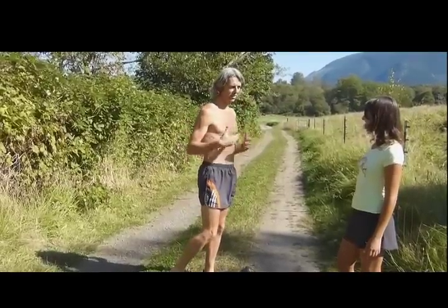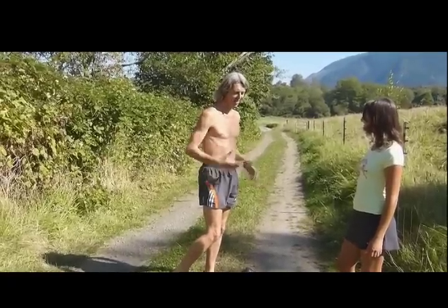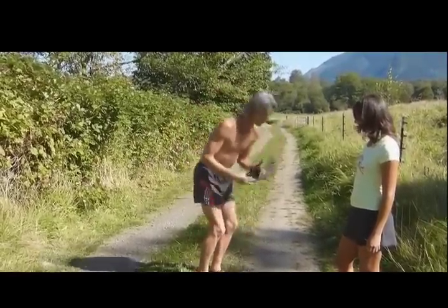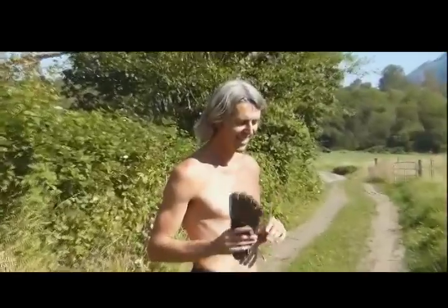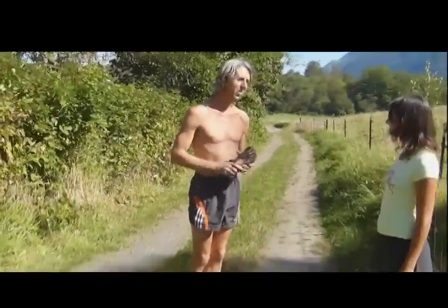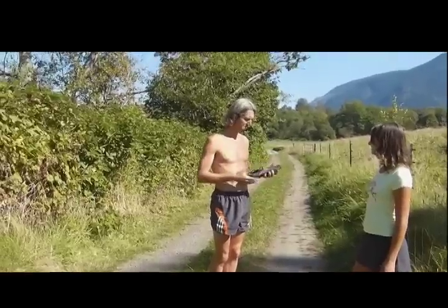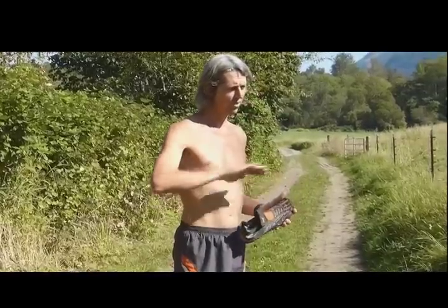Once those muscles are developed it's an advantage to run that way, but if people try to go barefoot when they've been wearing shoes all their life and the muscles have gotten lazy, you can injure yourself by going too much barefoot too soon. I remember when I first started wearing five fingers I went out for a two-hour run on concrete thinking I was fine — and I wasn't. I developed tendonitis in the top of my foot from just that one run, and it took a couple of months to get rid of it. But I've been wearing these for all my ultras — running through mountains, on roads, and doing track training twice a week — and I have no problems now. You just have to go through that gradual transition.